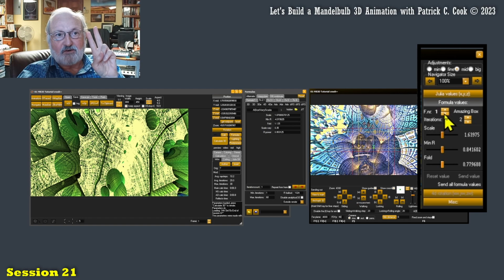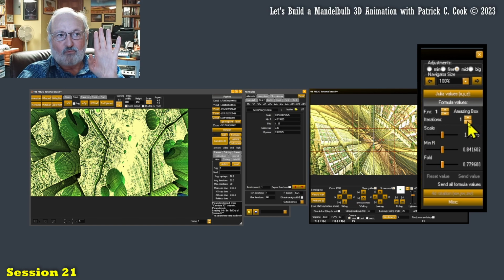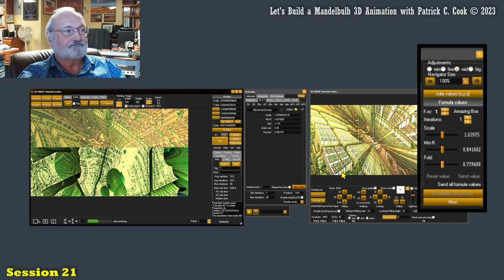So you can see how that one little parameter adjustment, running this formula twice versus running these other 2 once, made a remarkable, dramatic difference. I'm going to go back to iteration of 1. I'm back to where I started. View to main, calculate.